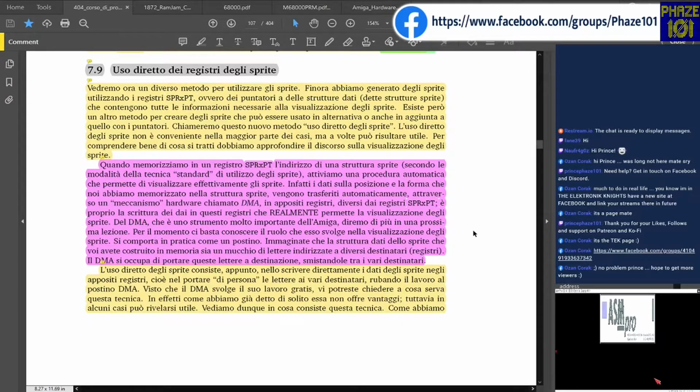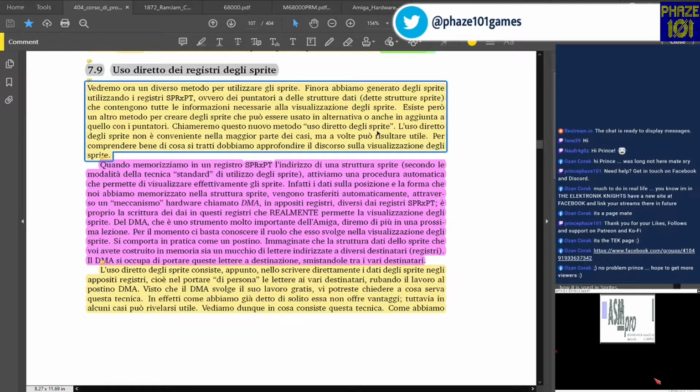Also, it has some advantages. Now, what I'm going to discuss today is not something that you should be using every time. It's only when you think it's necessary. Else, use the normal hardware sprites. It does require a lot more work. However, it has some advantages, like displaying the same sprite multiple times on the same raster line, which we could not do before. And you cannot do that if you use DMA.